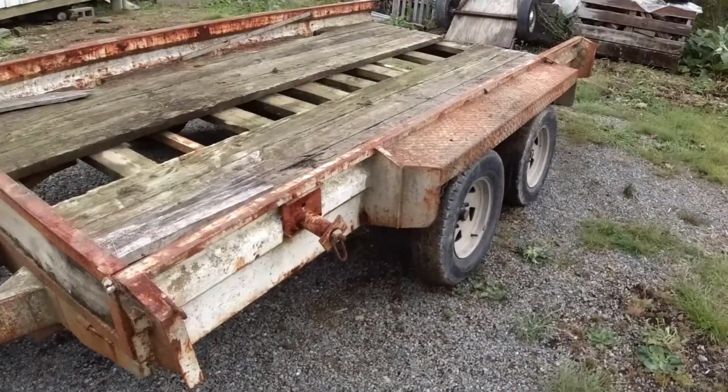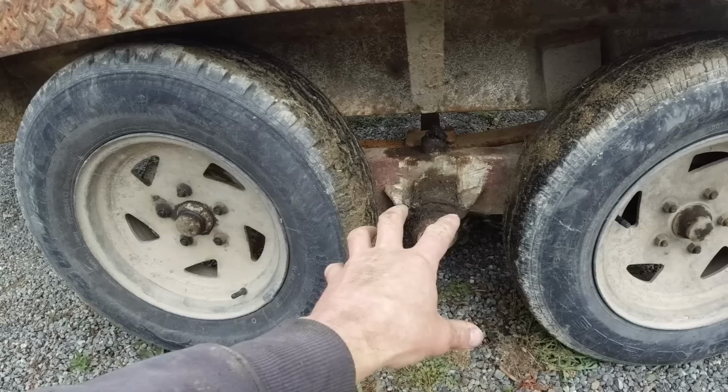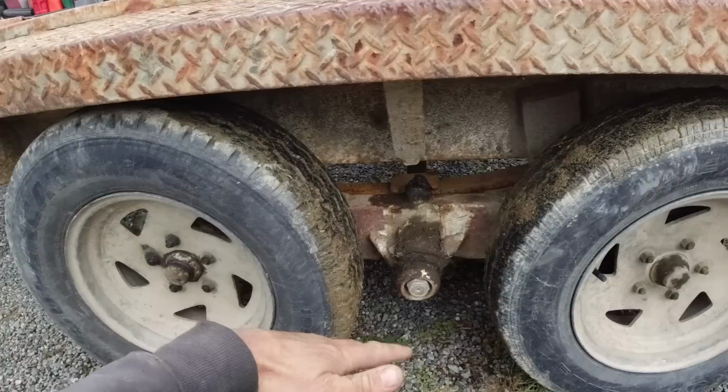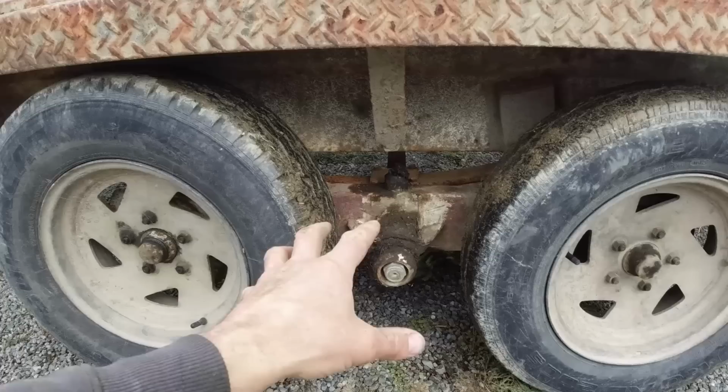Right, today I'm going to fix up my old transport trailer. I've had it for a couple of years now and it's always had a problem with the axle assembly. It's actually got a single axle and the wheels are on a swing arm, and one of the swing arms has been bent. The wheels are sort of on a constant lean outwards. It wears the inside of the tyres quite badly, and also all the bushings in here are worn out, so it's got quite a bit of play in that pivot.